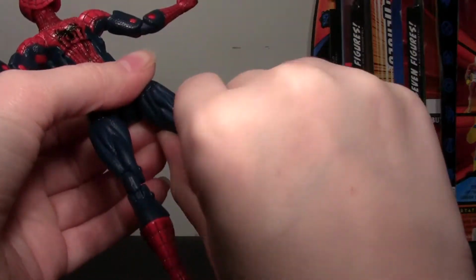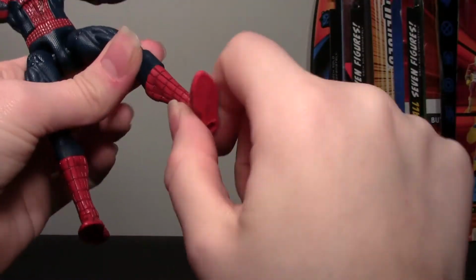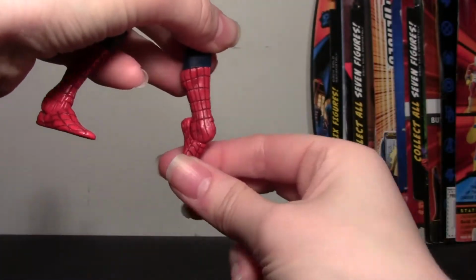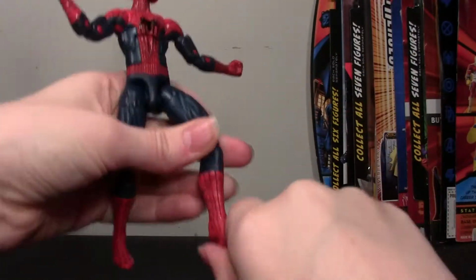A cut at the top of the thigh, double jointed knees that were very effective, swivel at the boot, really excellent pivot at the foot, goes all the way back, pretty far forward, and then the rocker.